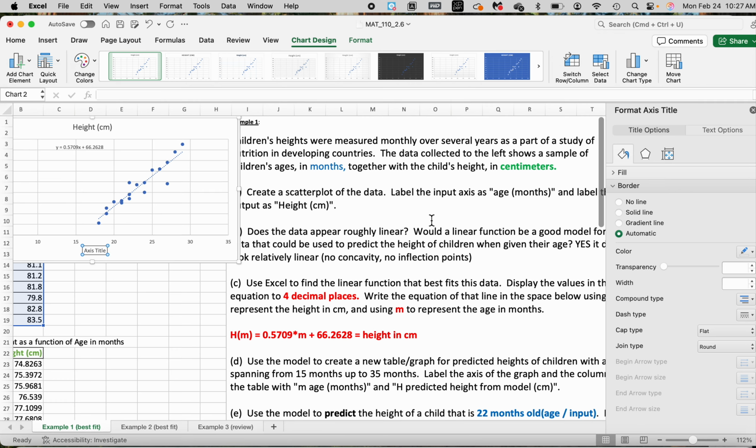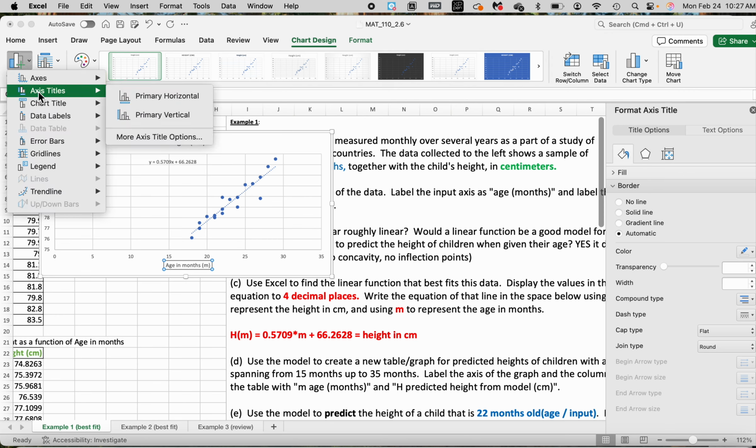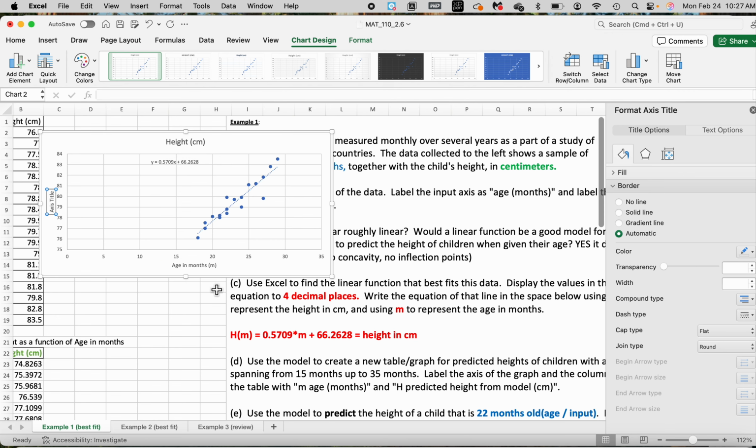So my horizontal axis would be, you see how it entered that text box down at the bottom here, and I can say age in months, M. And then I can add my primary vertical, and I can say this is height in centimeters. And that variable is H.